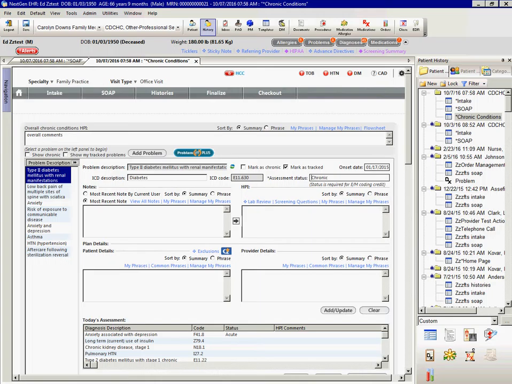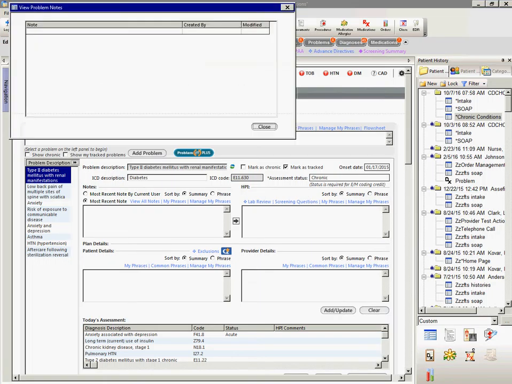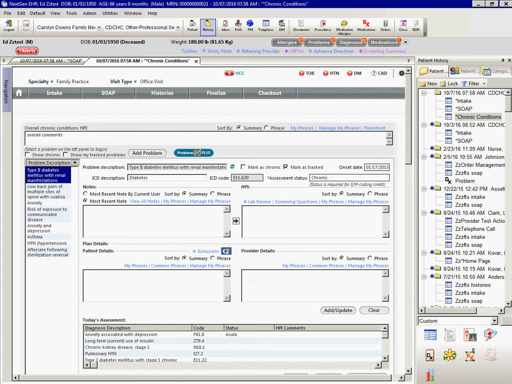And now I'm in this notes field in the upper left-hand corner. It would default to the most recent note. So if this patient had a problem note, regardless of who authored it, that's what would appear in this field. If there were multiple notes, I could filter this by the most recent note I've authored or just the most recent note. I could also view all notes, which would bring up a pop-up grid that would show me a history of the problem notes. I could access problem note my phrases or add new. But in this case, I will just add a new problem note.